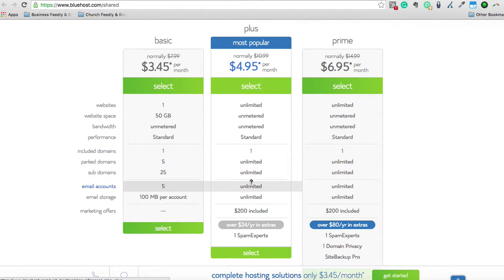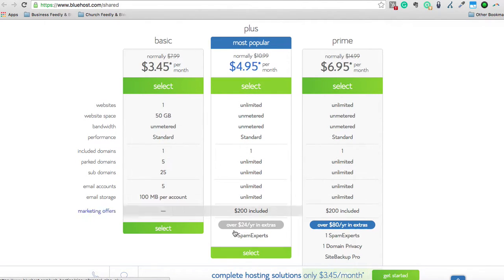They also give you, in any of these, one free domain name. So if you have something that you're wanting to try, or you need a new church website name, or you're wanting to switch over and change the name to something shorter, or whatever you're wanting to do, they're going to give you a free domain name for a year. And that offsets some of your cost as well.